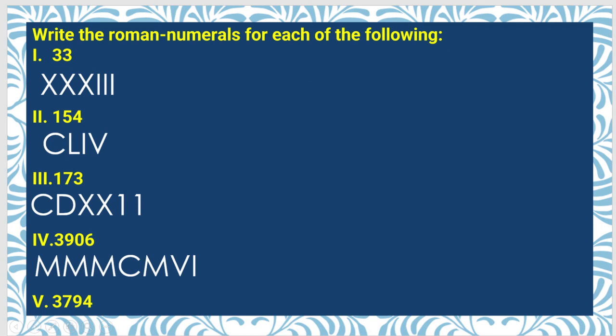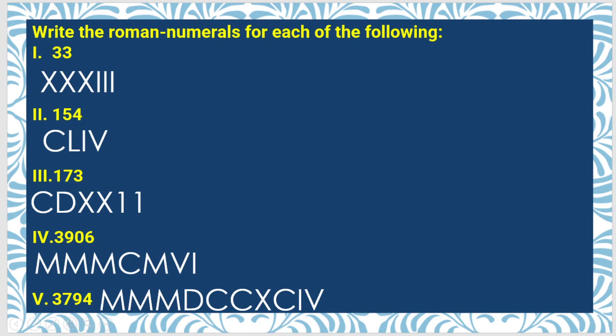In the same way, when you have to write 900, 900 is neither 9 times C nor MC. So you write M, that is 1000, and minus 100, that is C, which you have to write. If you have to subtract a number, then you write it on the left side. If you have to add a number, if you have to write 1100, then M, C is for 1100. And now again, the same question like this. I think you are able to understand, so you do it faster than me. And the answer is like this.